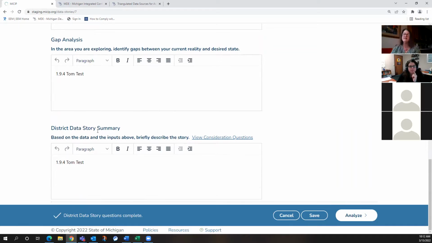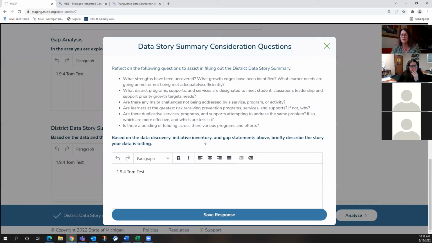And lastly, let's summarize it. We know what the trend looks like. We know what we're doing and not doing. We definitely understand that our kids are 20 points behind, or 50% of my kids feel unsafe, whatever the measure was that we looked at in the gap analysis. Now, what is the what that our kids need? That's what comes in here. We also gave you more questions for consideration, and a lot of these questions will help you transition into your root cause analysis.